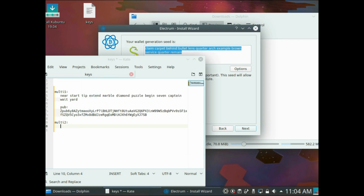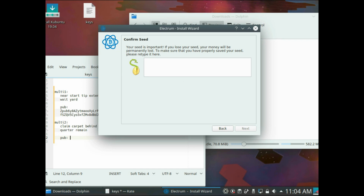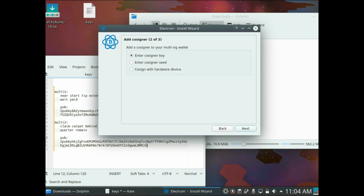Please write it on paper. I am just putting it into this text editor here so you can see. But actually these seeds you should write on paper. And the master public key you can save in a text file, that's okay. Right, we need to write it down.